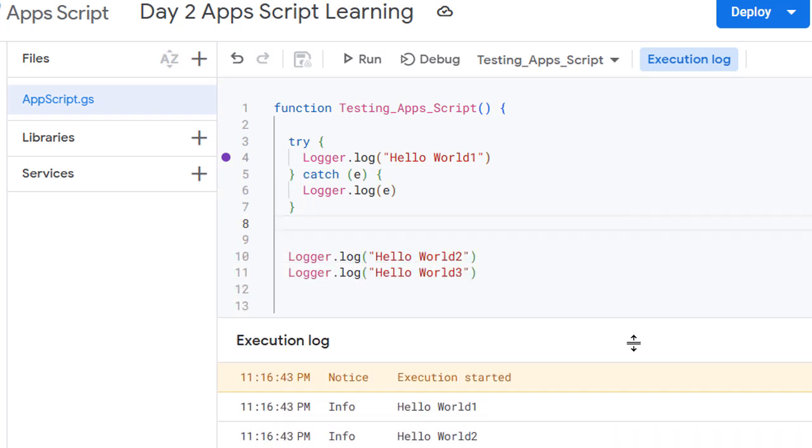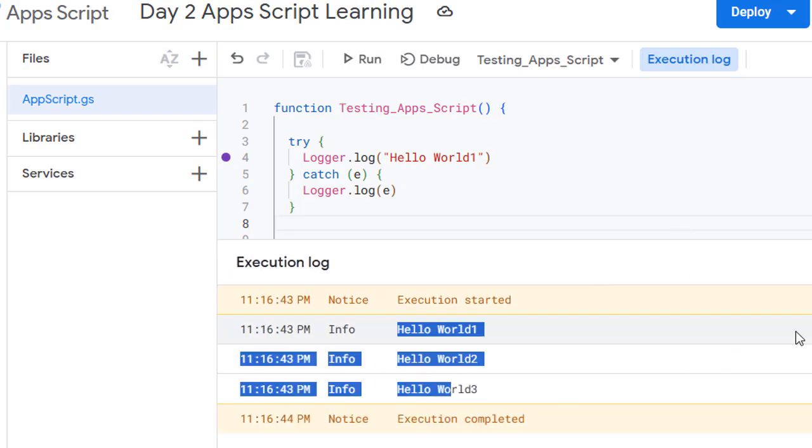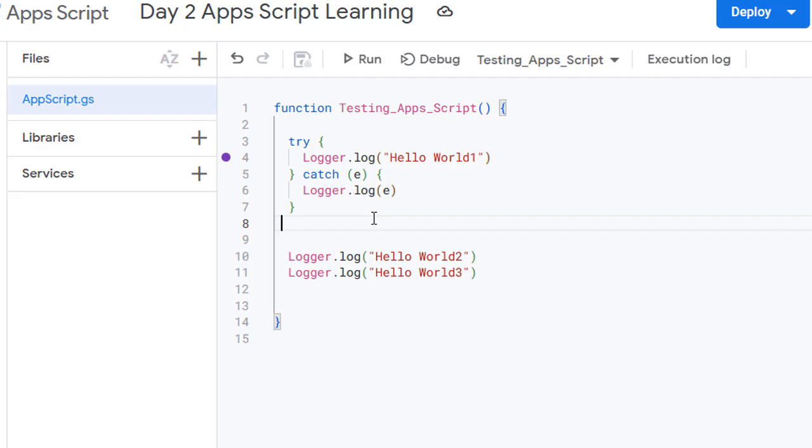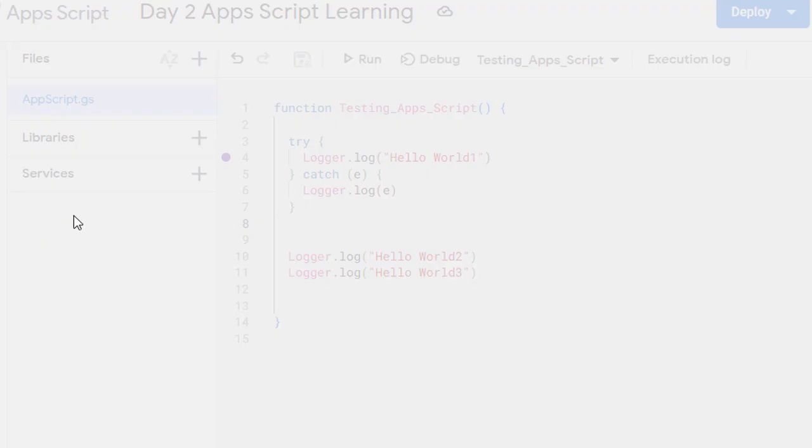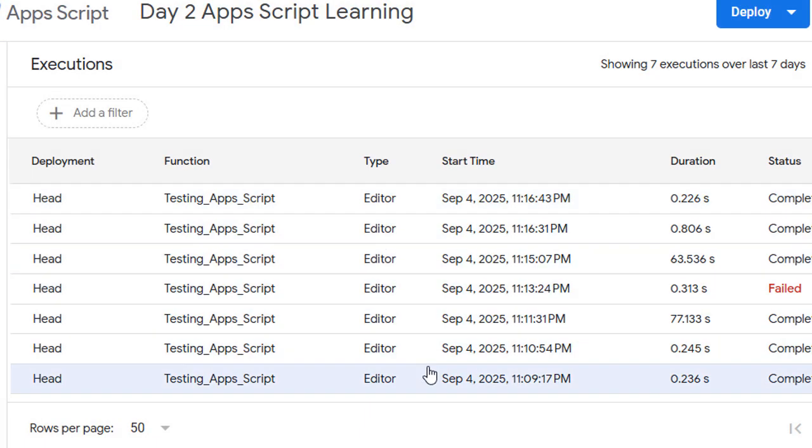Not only will the log result show up here, sometimes we can inspect the log result from here. This is the option you can click on to see the latest log result. You can see all the times I executed the script, all the records are now here.